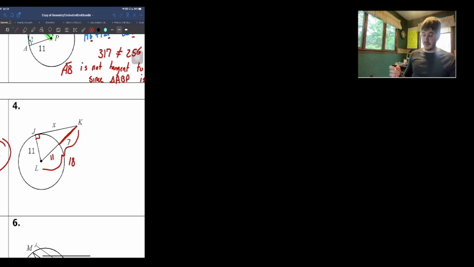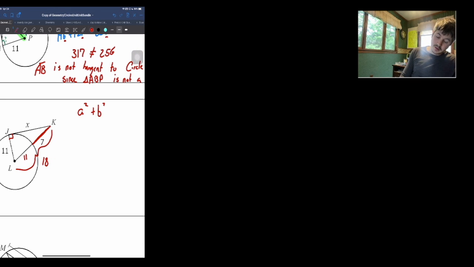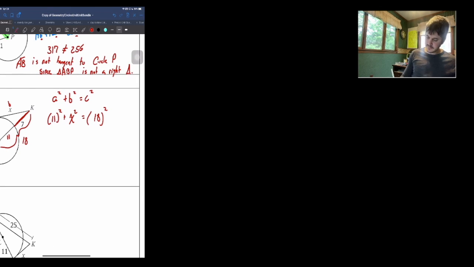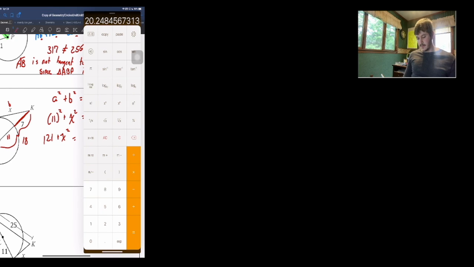So when we plug into Pythagorean theorem, we've got to make sure we plug in correctly into a squared plus b squared equals c squared. Doesn't matter which one you call a or b. I'll call a 11. And in this case, b squared, that's what I'm looking for. So you can keep it b squared. I'm going to substitute it with the x because that's the variable we're looking for. And then c is the hypotenuse, 18 squared. 11 squared is 121 plus x squared equals 18 squared, 324.